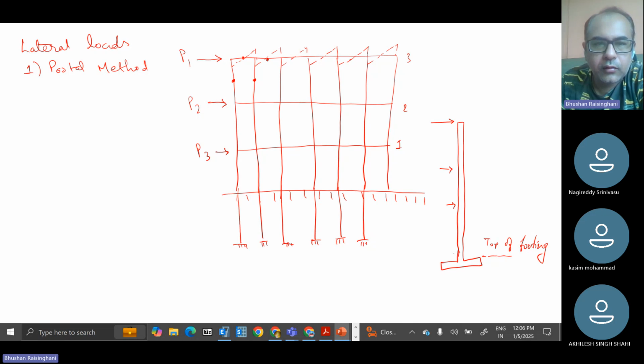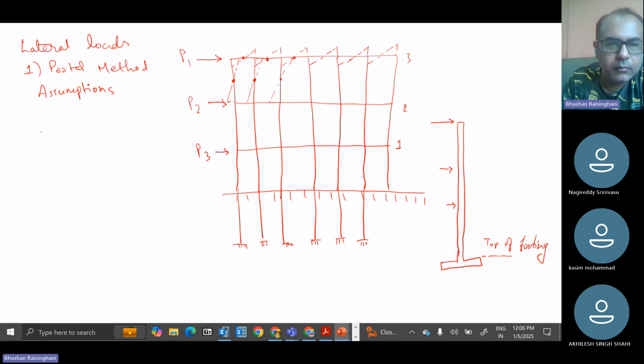So if you see in the software, it is never the case. So you should know how to draw this particular diagram as behavior analysis. All these things play a role in design. So you should know what method of analysis with given assumptions is there. There are a few assumptions in the portal method that we'll also go through. So when the hinges are in the center, your bending moment is different.